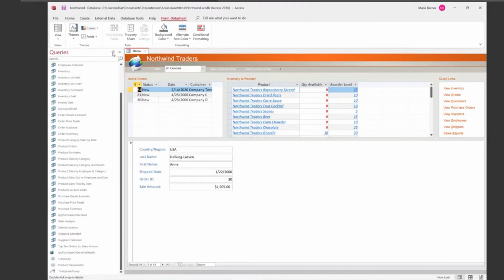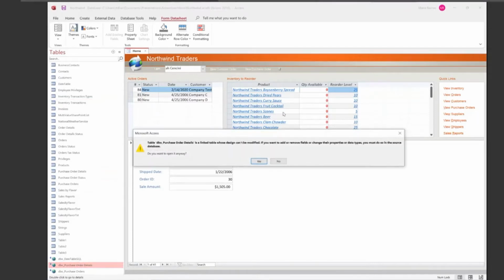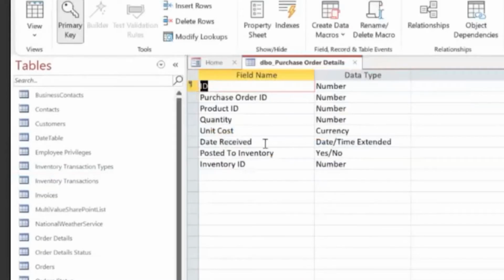I added some link tables to a SQL Server Express instance of those tables to illustrate a couple things. If you link to SQL you can't change the design, but you can see what date type in Access it's mapped to.